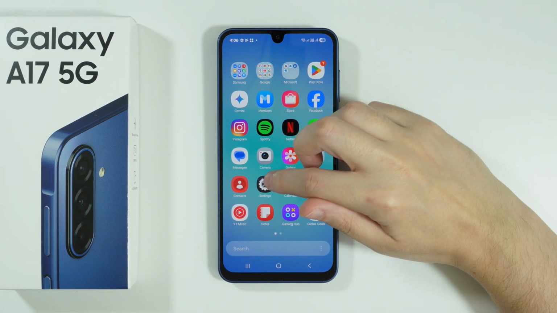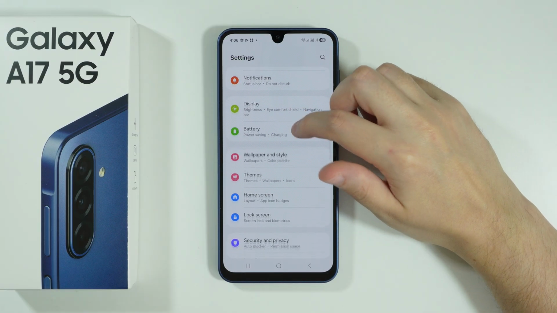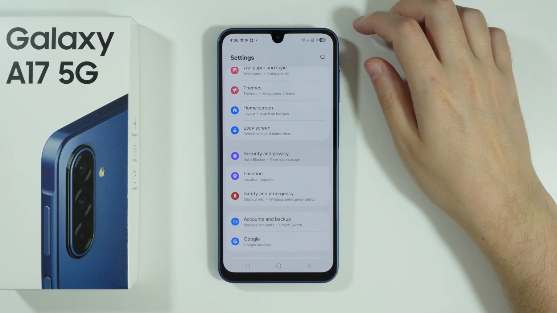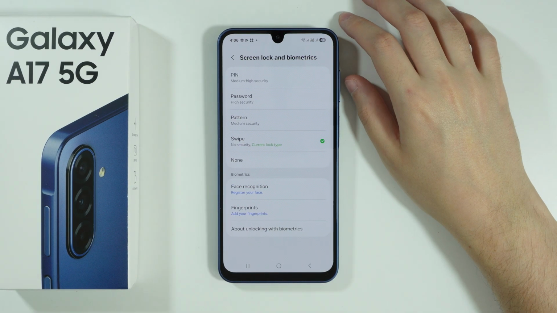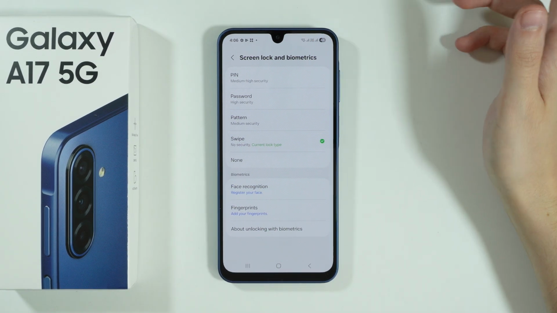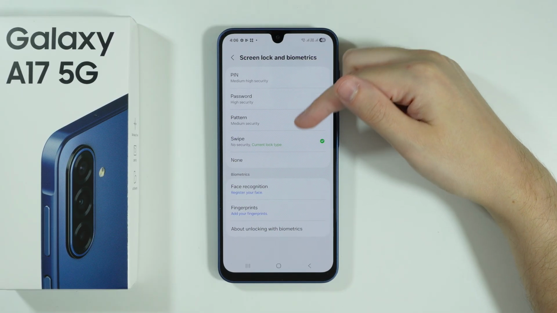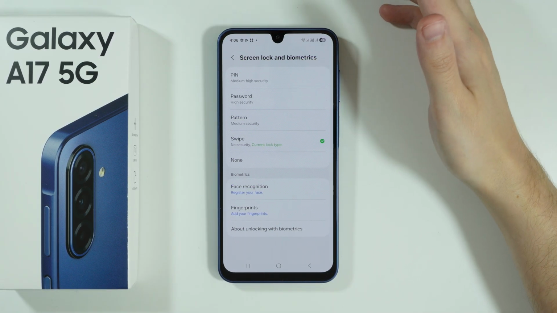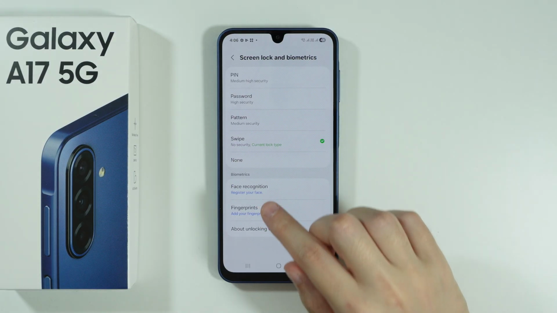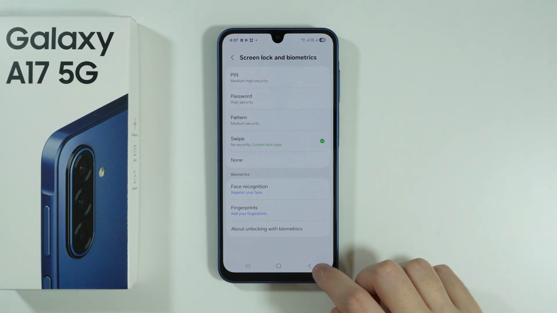Nevertheless, once we are done, what we can do is go to settings. And over here, once you open settings, another thing that we can do is go to security and privacy. And here we have the lock screen option. So naturally, we want to protect our phone with a password, maybe even biometrics. But of course, in order to use biometrics, first we need to have a screen lock password. So you can choose the desired password type, set up the password, and then also use face recognition or fingerprints. You can set it up in order to be able to use it.